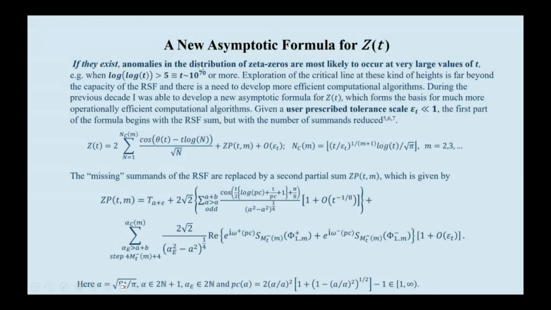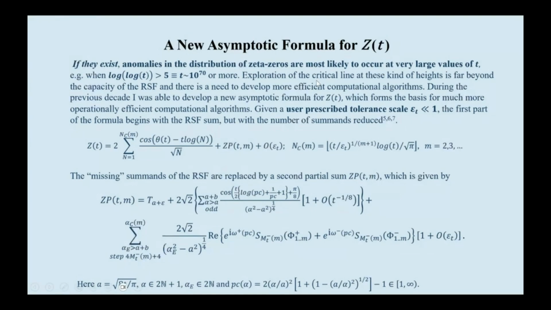And when I say we're dealing with potential anomalies in the zeta zeros, they're likely to occur at very large values of t, certainly of the order when log t is 5, or t is greater than 10 to the power 70. That actually might be too small, but with very large values of t like that, the t to the half operation method, the Riemann-Siegel formula, is not going to be much use for calculating t values that large. It'll simply take too long on any particular supercomputer that you could put your algorithm on.